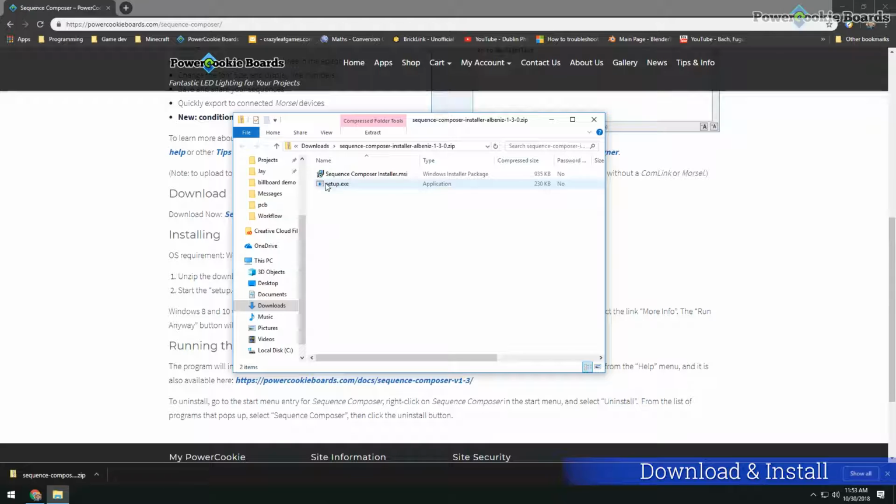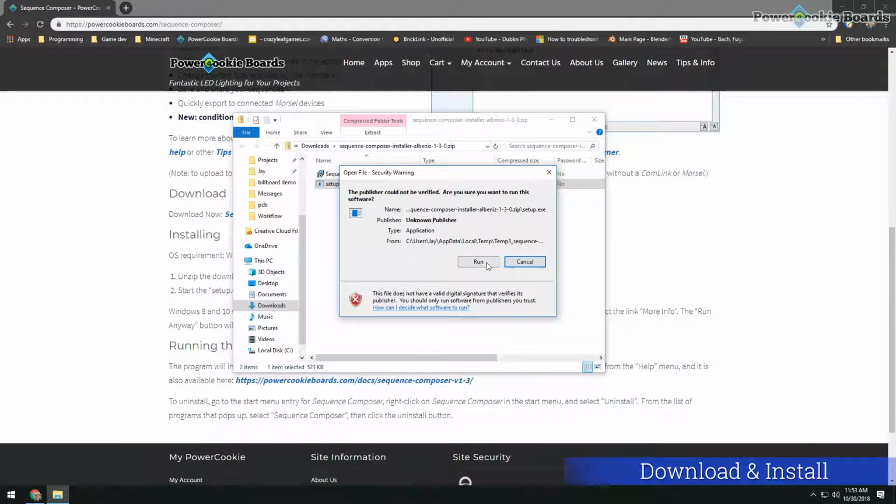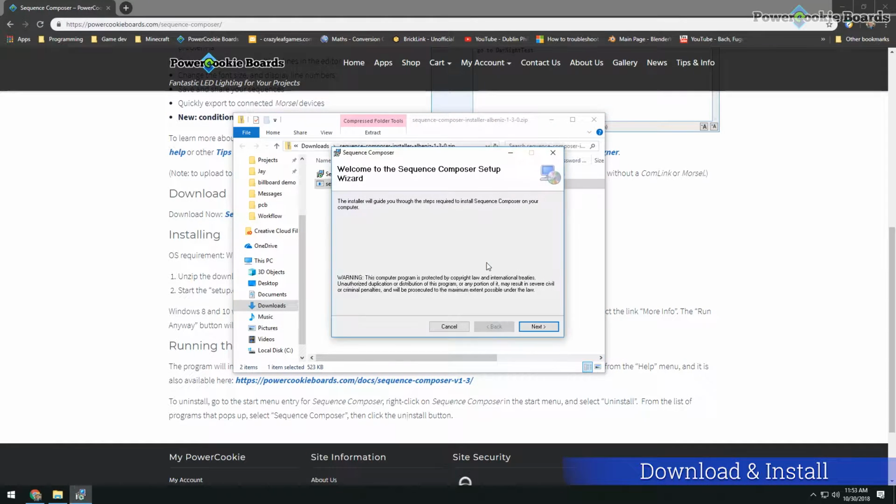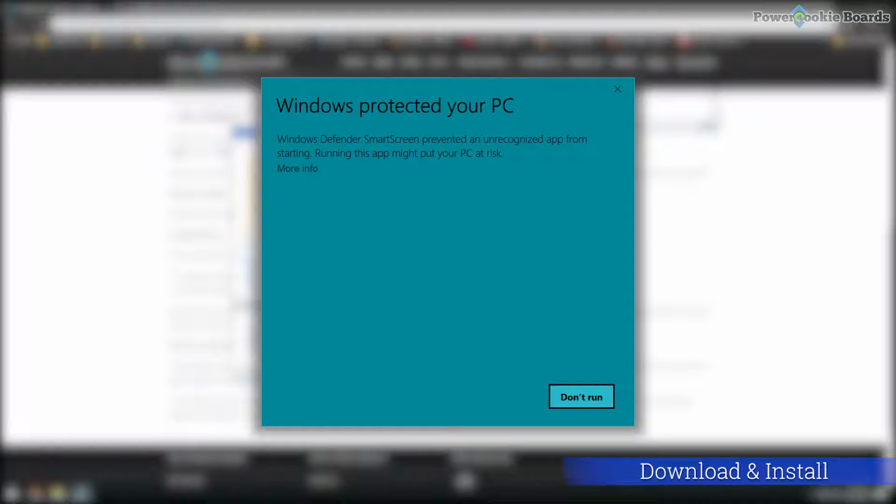In the new window, run setup.exe by double-clicking it. This should start the installer. However, if you don't see the installer, but instead this screen, Windows Defender may have safely attempted to block the program from running. It's trying to protect your computer against applications it doesn't yet recognize. In this case, it happens to be a false alarm. You may have to click the More Info link, and then a button will appear to run anyway. After clicking that, the installer will start.